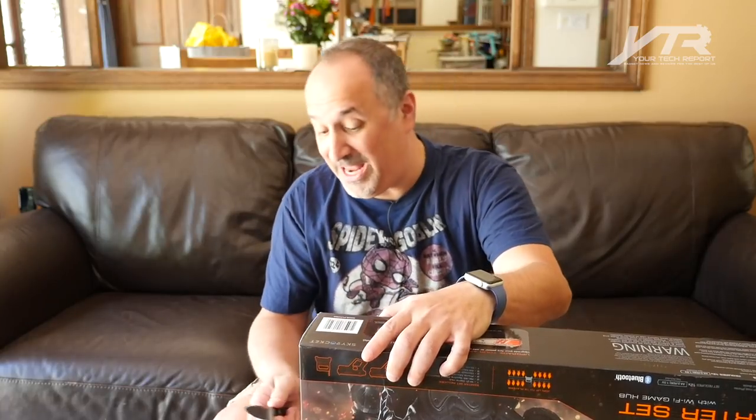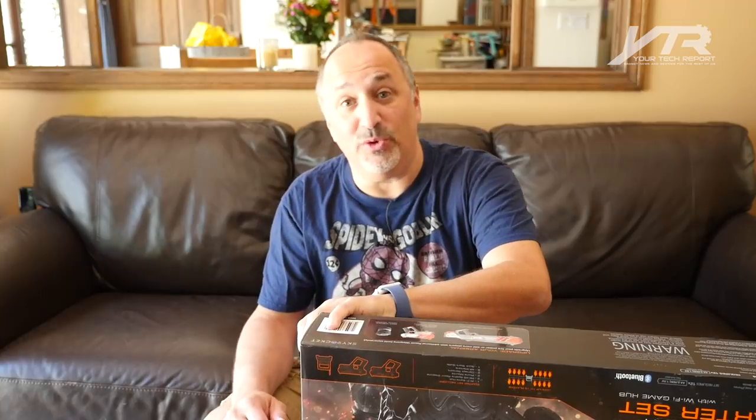Okay, so while I'm getting Recoil out of its box with my incredibly lame unboxing knife, let me give you some information. You can have up to 8v8 in this game, up to 16 people playing at the same time. The starter kit comes with two weapons, the RK-45 Spitfire. So you get two of the RK-45 Spitfire, which are the pistols. Then, of course, you get the Wi-Fi game hub and the sensors and all that other great stuff. That Wi-Fi game hub that I told you about creates a battlefield of up to 500 feet in diameter. So we're talking a really huge space that you guys can use to play your game.